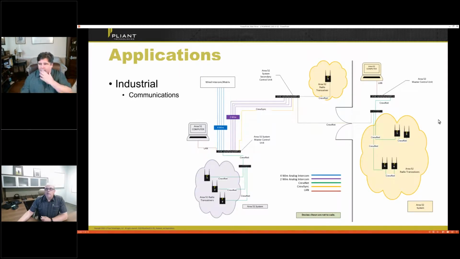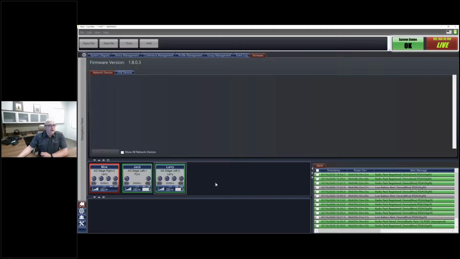Before we jump into this application, I do want to cover a little bit more on CrewWare. There's one last piece to CrewWare that I do want to mention. Actually, there's a couple of things I do want to mention. One of them, and Mark has mentioned several times about the configuration file, creating all the conferences and profiles and everything. All of that gets stored into a configuration file or a .ccf file. And Gary mentioned and showed how you can save that and upload it to the control unit.